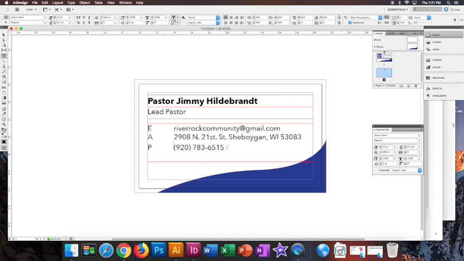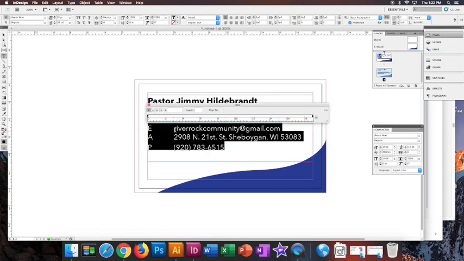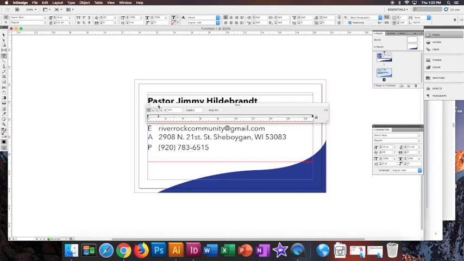What I can do now is if I click Shift Command T with all of this being selected, I can edit my tab feature so that I can shrink this down. This is a handy tool. Shift Command T will bring up tabs, and I can actually move this arrow where I want it to bring it a little bit closer. So I want it separated enough so you can see the space, but that it still looks connected. So I'm going to separate this, and I'm done with the tabs.